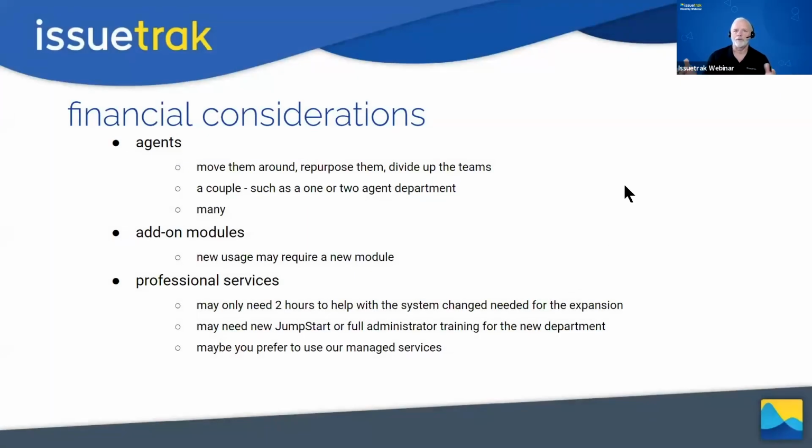Now, before I go into the site that I'm going to show, I'm going to give you a couple of financial considerations. These are the things you're going to turn to Tony on, because he's going to be the one you want to talk to about. Agents. Let's say you have a group of agents, say 35 agent users, and you want to build another site.